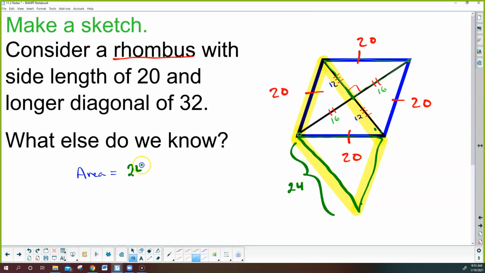So the area here is 24 times, now the height of the highlighted yellow piece is 16. Well, what is that? That 16 came from 1/2 of 32. So instead of writing 16, what if I write, actually, you know what, I want to put the order different. So what if I do 1/2 of 32, right? So here's the first diagonal, but I only want half of that. Now I could write 16, but you'll see why I write this in a second. And then the other length was the base, and that was 24.